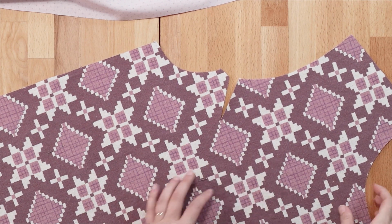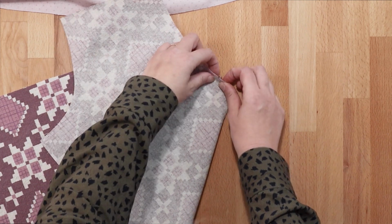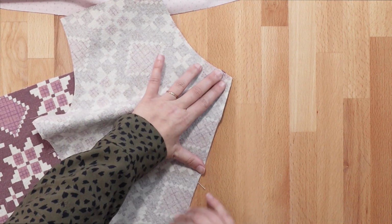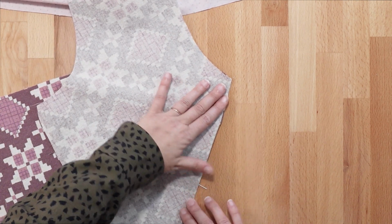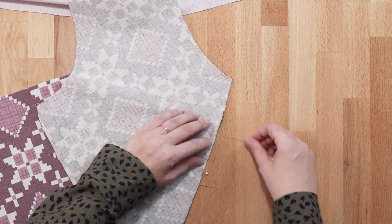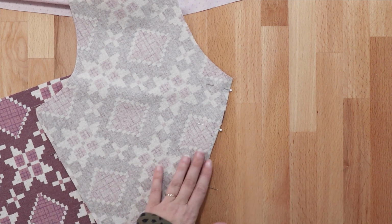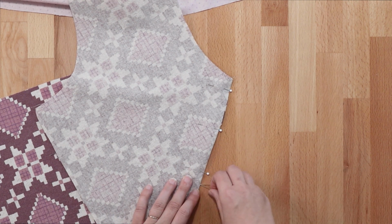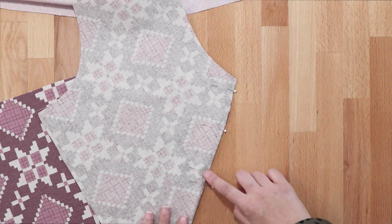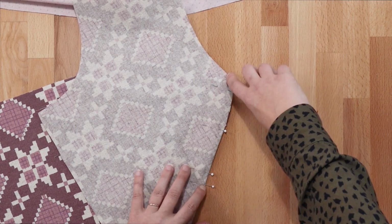To sew the darts, what you're going to do is fold your front piece so the 2 dart leg notches are aligned. And here we have the dart point. So you're going to pin along the dart here. I'm going to place a pin right at the dart point so I know where to stop sewing. Now we've removed the dart take-up, but the way you sew this dart is the exact same as any other dart. You're going to sew from the dart leg notches to the dart point, just a straight line.